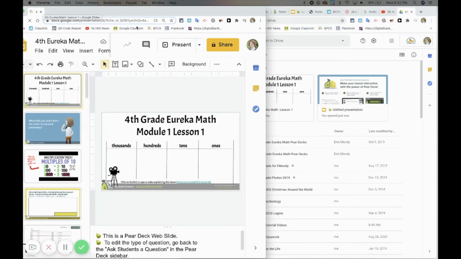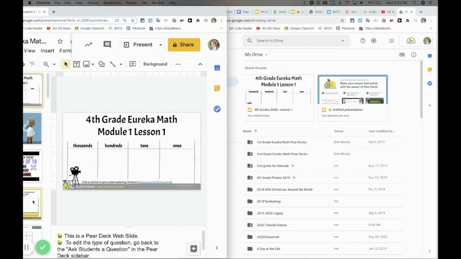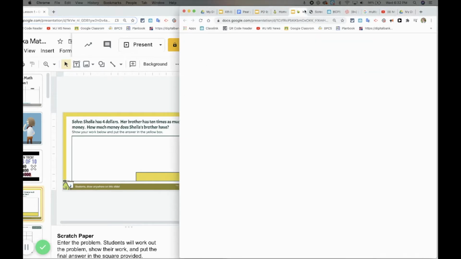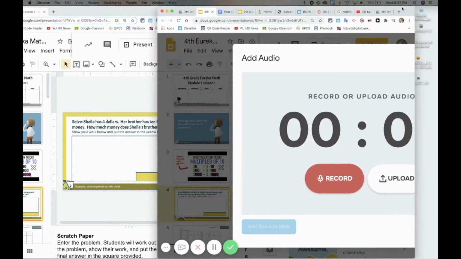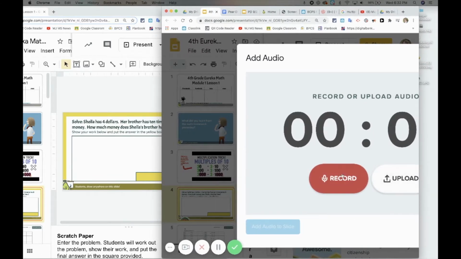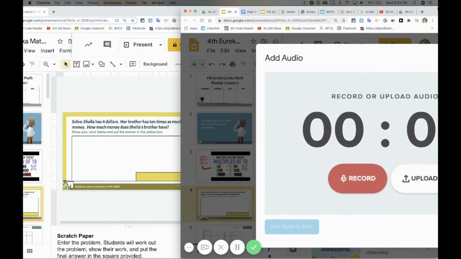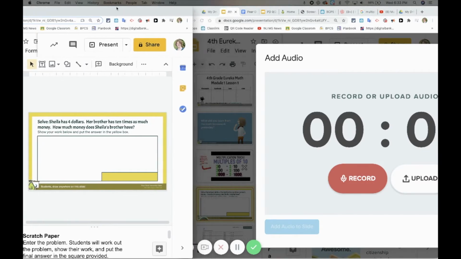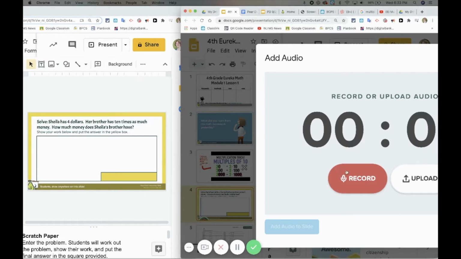This is the window I just want to read. So I'm going to slide it off to the side, and this is the slide that I want to read out loud. So in my Pear Deck window, where I'm getting ready to add the audio, I have to have it out far enough where I can click on record, but I have two windows sort of stacked together on my screen. I'm going to hit record over here, but I'm going to be looking over here to read the question. I can see it off to the side. So I click record. Got to get back in this window.